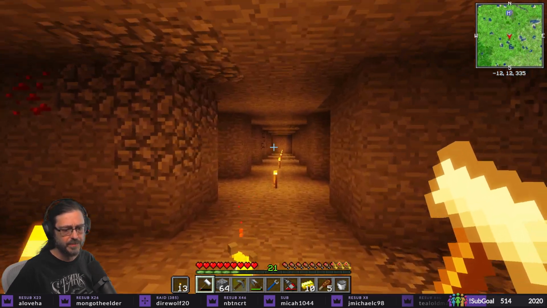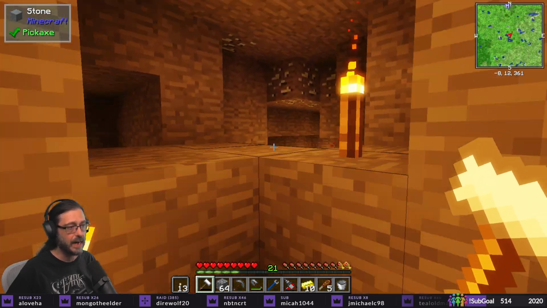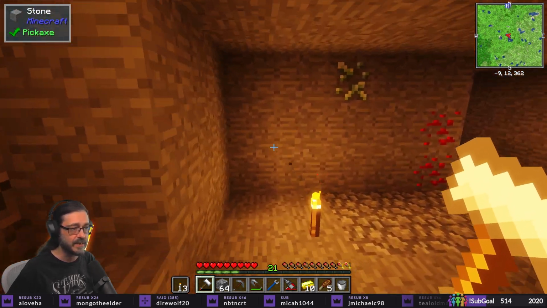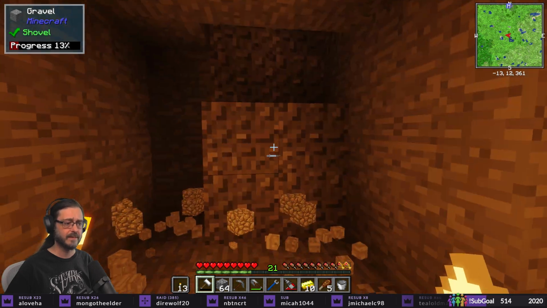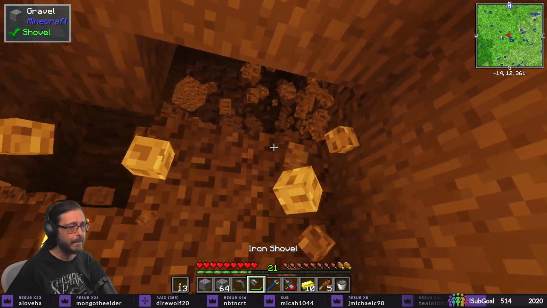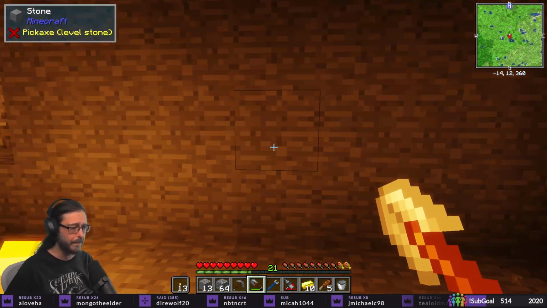Was there a reason that we stopped down there? That's right, we were hunting lava. And there's all sorts of nasty things behind there. Fantastic. Okay. Yeah, that's all right.